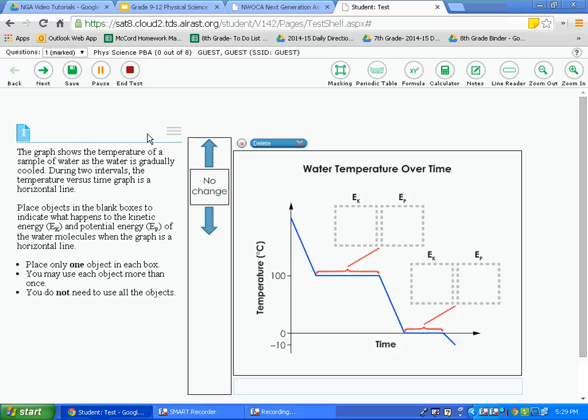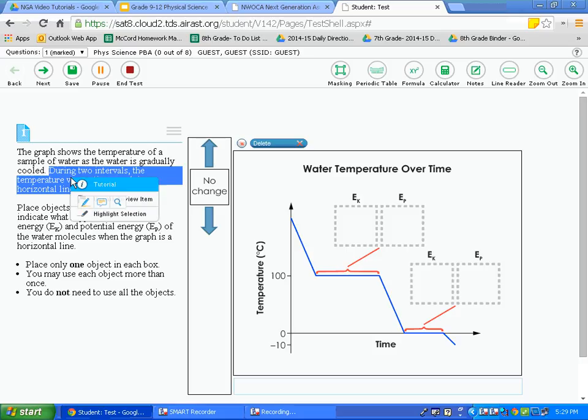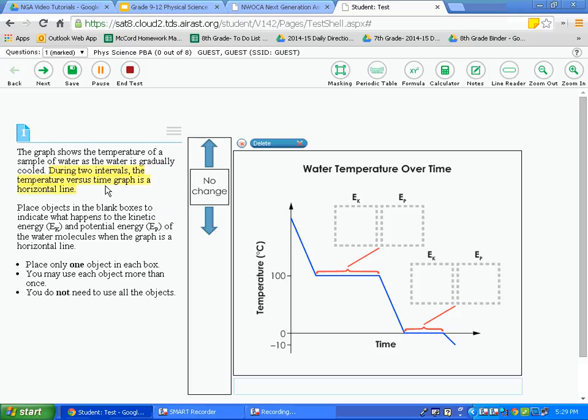Now, there are a few other features that are in the context menu that you do not see when you simply click on here. Let's say you thought this line was very, very important. What I can do is I can highlight it. Those three icons that showed up will not show up for you on the test. In order to highlight that, I dragged over those words, and I can right-click on the Chromebook. A right-click is simply a two-finger tap, and I'll click Highlight selection. Notice how it highlighted the selection for me. To unhighlight or reset it, I right click again and I click reset highlighting.